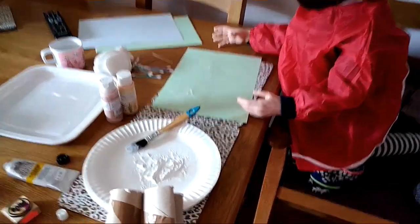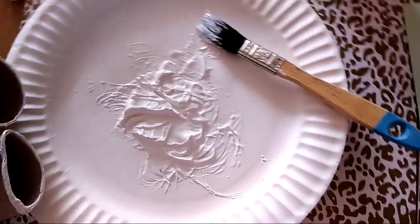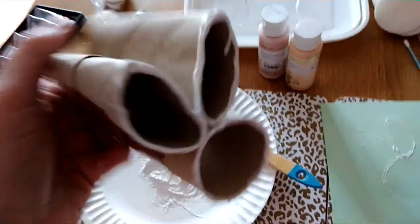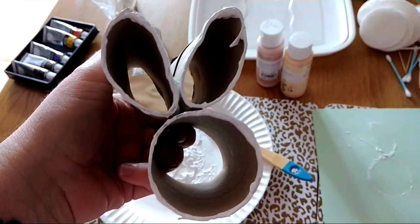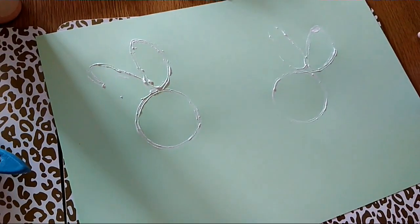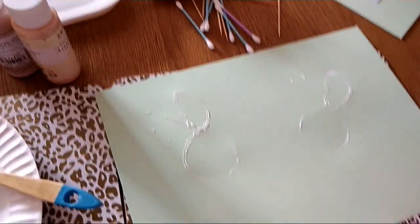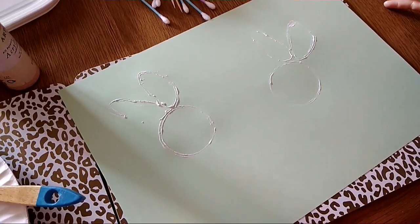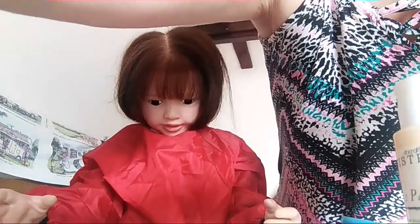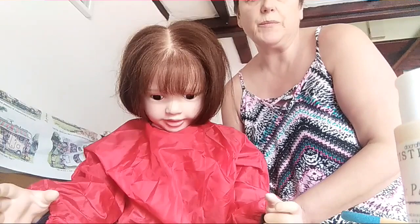Wow, look what we're doing, aunties. Making bunnies. We're making bunnies out of paint. Bit of a crude way of making bunnies. We've got these three toilet rolls, because there are plenty of toilet rolls available. And we're making bunnies. We've got to just stamp over that one a bit more, haven't we, Frankie? It's a bit wet around here. Put that under there. There we go. Oh, this hand's got a bit wet.